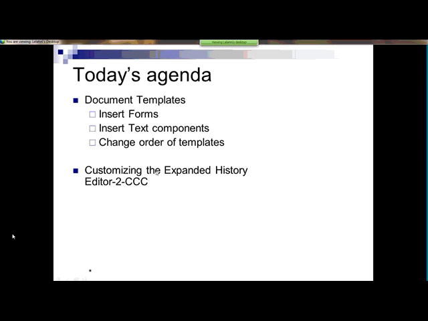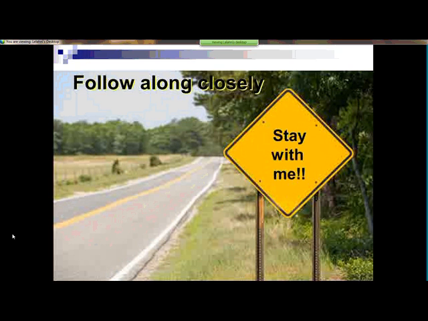And then the next one we're going to do, so we're going to spend a little time on this, but the bulk of the time we're going to learn how to customize the expanded history editor to CCC form. The reason why I picked this form is it's extremely customizable, it's easy, and I hope all of you will tell me that next time that we meet you've created your own forms using this. Okay, so stay with me. It's a lot, I understand that, but we're going to get through this pretty easily. We just need to get over the hump that this is difficult to do.